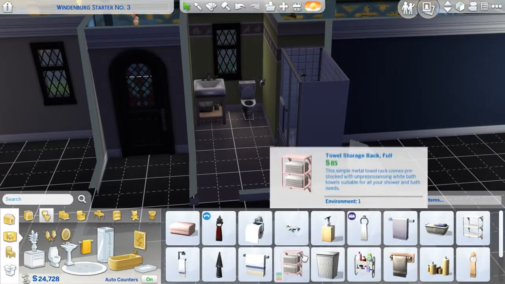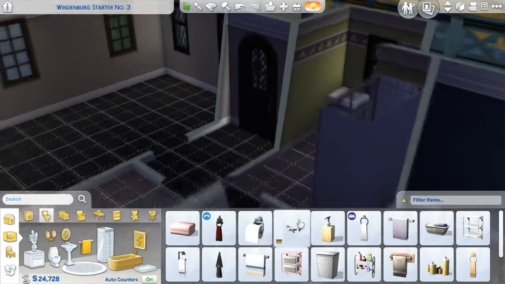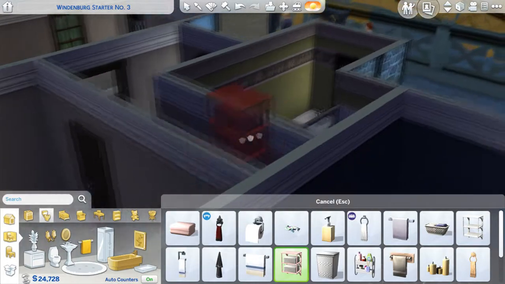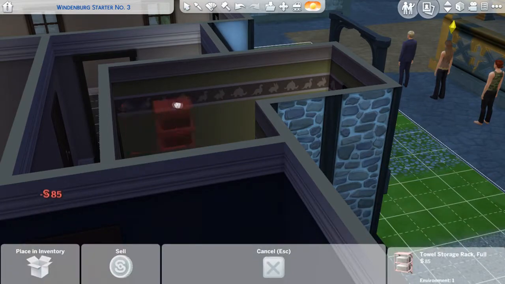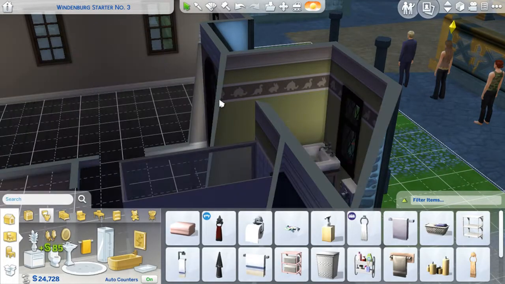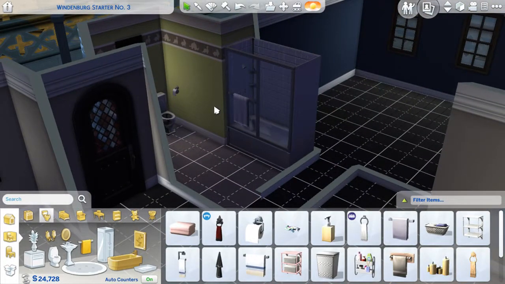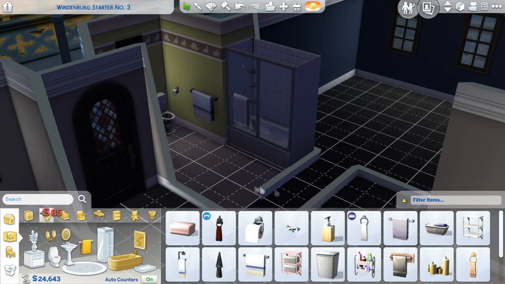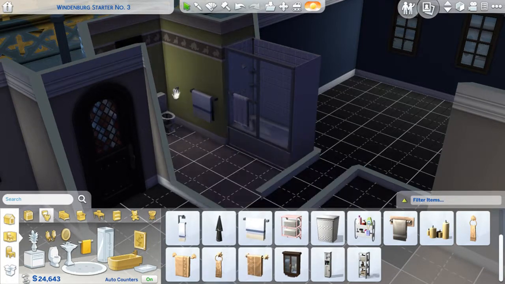And then we'll put a little towel shelf, like right outside of the shower. Right there, does that work? I can't put it there because of the door. Never mind. I could put it right there, but I feel like that'd be too much on the wall. Oh no, that kind of works. And then we'll do. Oh, that's. That one is.